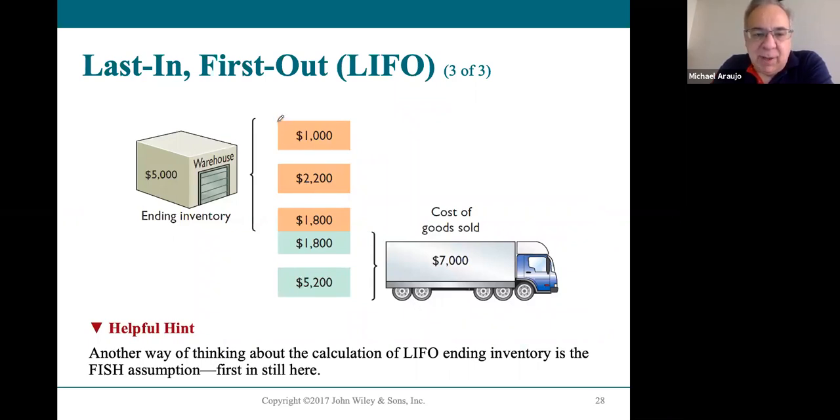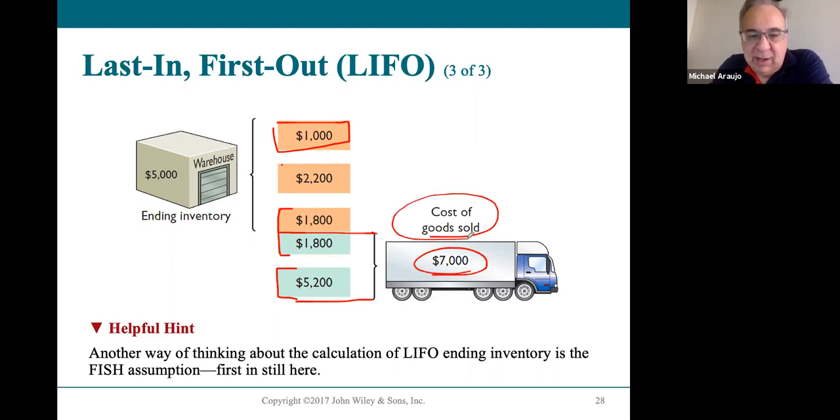As you see, again, same thing, beginning inventory listed here, each of the purchases. This August purchase is split in half and half, right? And then the November purchase. So as you see, the November purchase and half of the August purchase have been sold. They're part of that 7 grand. They're part of the expense of cost of goods sold. The other half of the August purchase, all of the April units and the beginning inventory are still with us. They're still part of our inventory. It's an asset account, right?